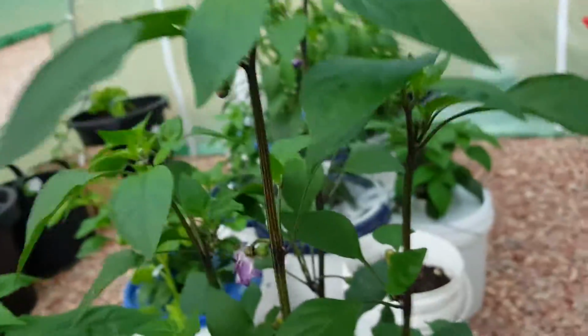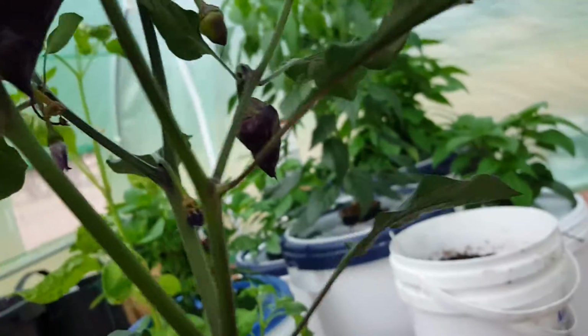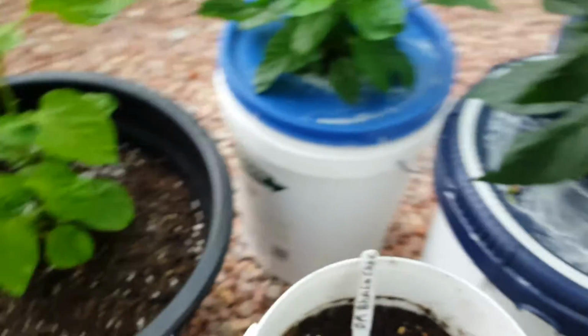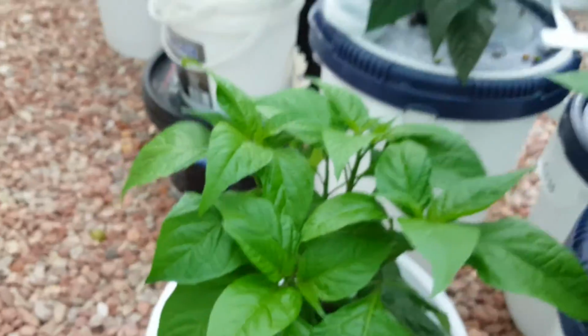Oh, this is my UFO, purple UFOs. And I've got a few pods coming on. There, you can see all over the place. Yeah, I like these little plants, they're beautiful. And there's a DM Chocolate Bhutlah just there, tiny. Anyway, what's this one? Can't remember what this was. Oh, here we go. It's a Cenzontle. Nice little plant. There you go.